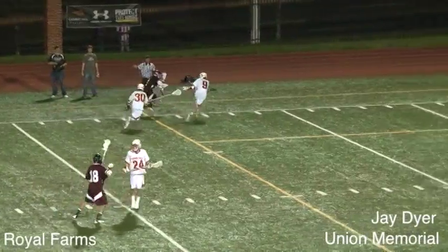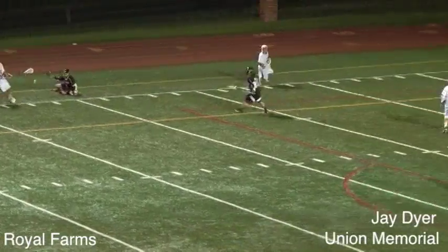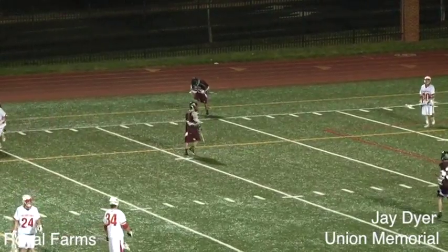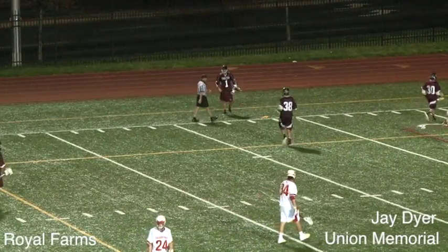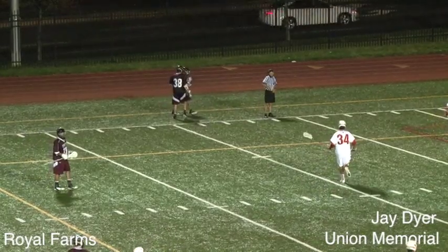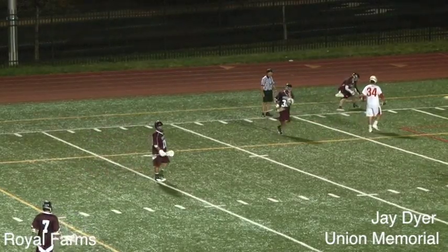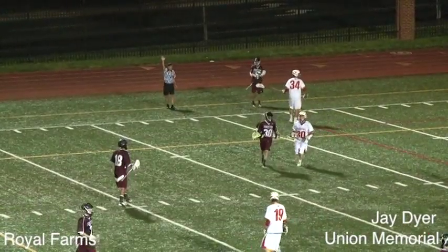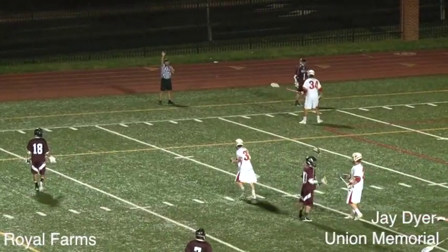Bradley Lord with it for Stoga. Evan Connell going against him. Flag goes down. It's going to be a penalty against Calvert Hall. Evan Connell called for a push. 24.4 seconds left. Now it'll be really hard for Calvert Hall because the only way they can really get the ball is one-on-one defense because they're even up. They'll pull the goalie, I'm sure, or he'll have to guard somebody in the field. So it's really a tough situation for them to pull this out now.